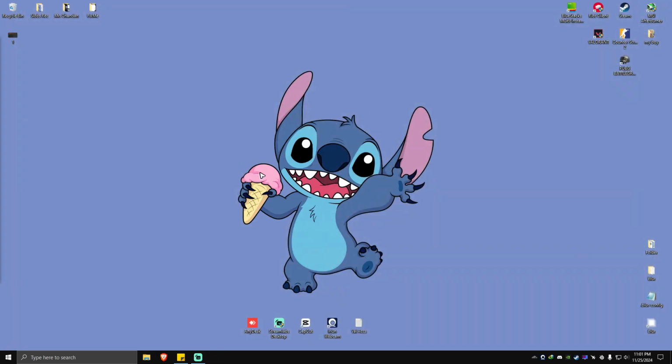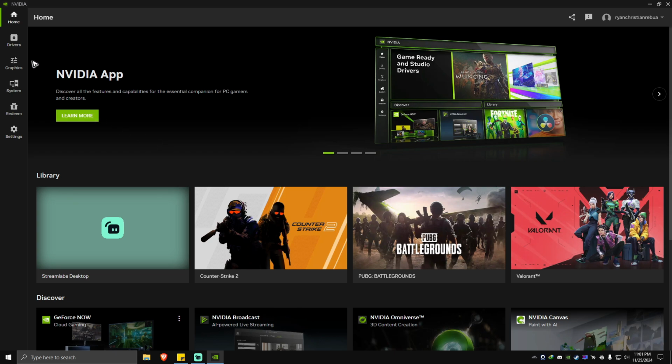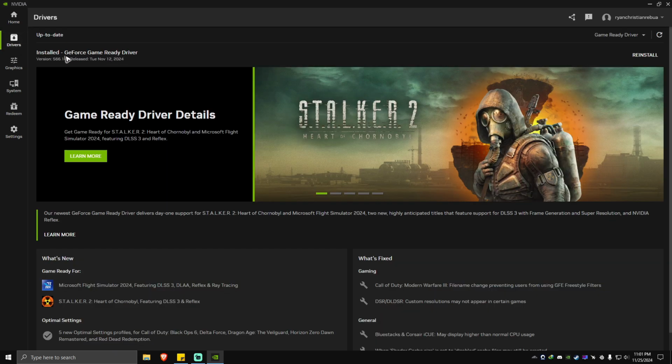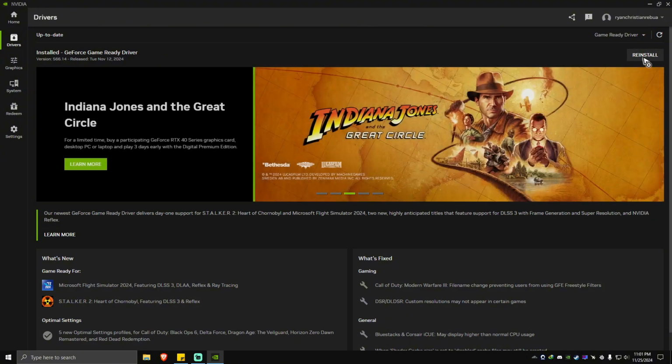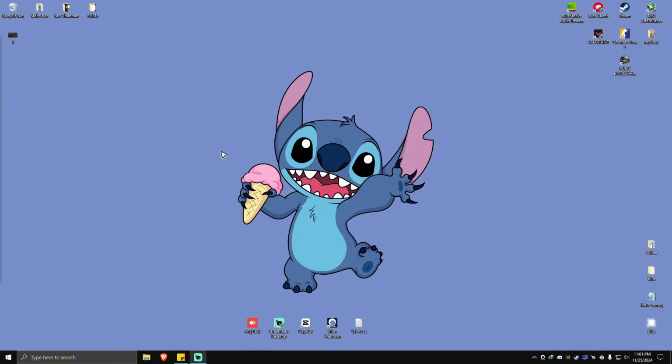Now, if that won't work, update your graphics card drivers via its software. For example, here I'm using an NVIDIA graphics card, so I'm going to go ahead and open up the NVIDIA app, or it was once called NVIDIA GeForce Experience. Click on it. Now, once you're in here, just go ahead and go to the drivers tab and make sure that you have installed the latest drivers for your graphics card. If you have already installed the latest drivers, try to at least reinstall. You might want to try to reinstall the drivers. Once done, again, restart the computer, boot up the game again, and see if it helps.